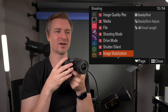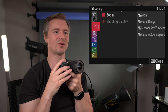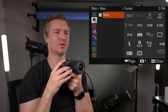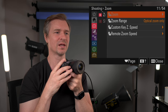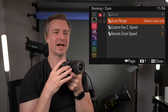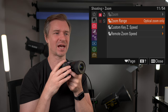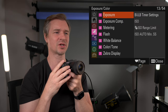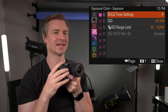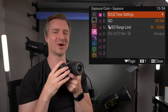Image stabilization — that's on with auto. Zoom — you can't do this with RAW photos enabled; switch to JPEG only and then the clear image zoom becomes available so you can get extra reach, but you'll no longer have RAW photos captured to the card. In exposure, you can use the bulb timer settings for really long exposures — put your 10-stop ND filter on there and get those milky waterfalls.